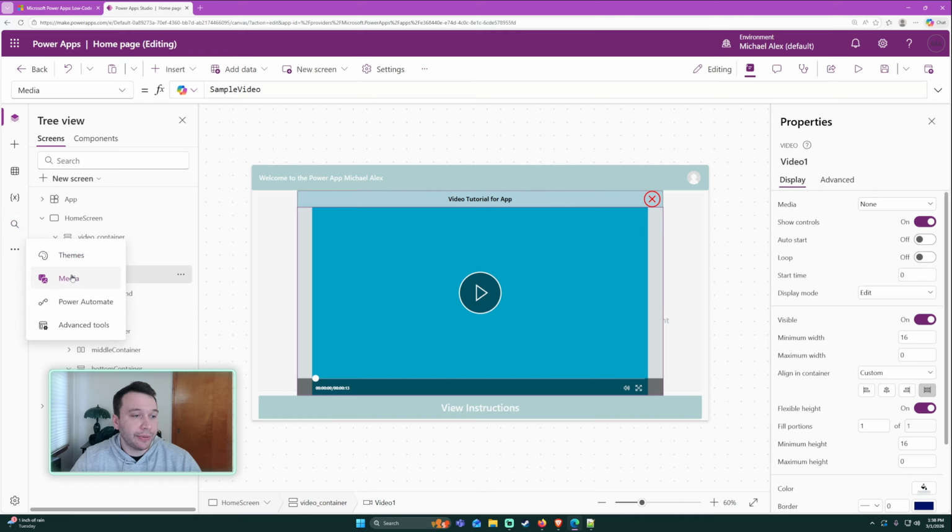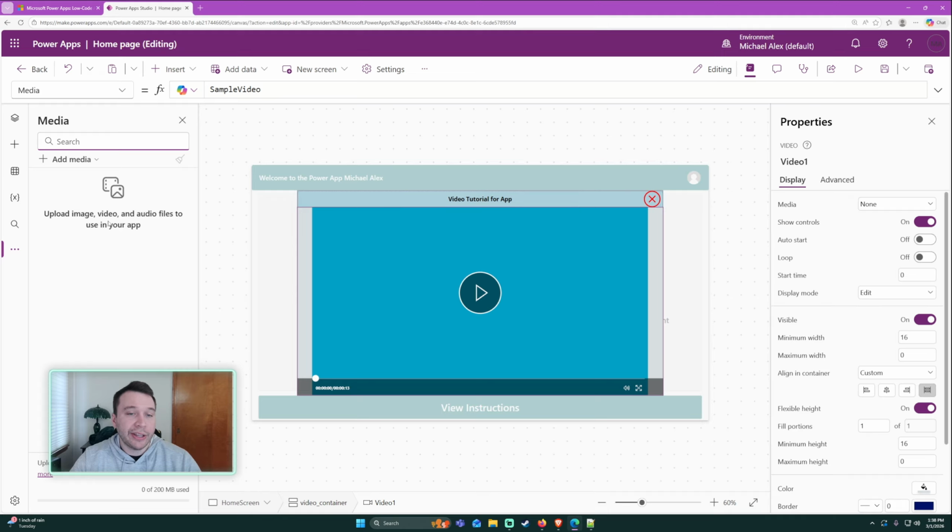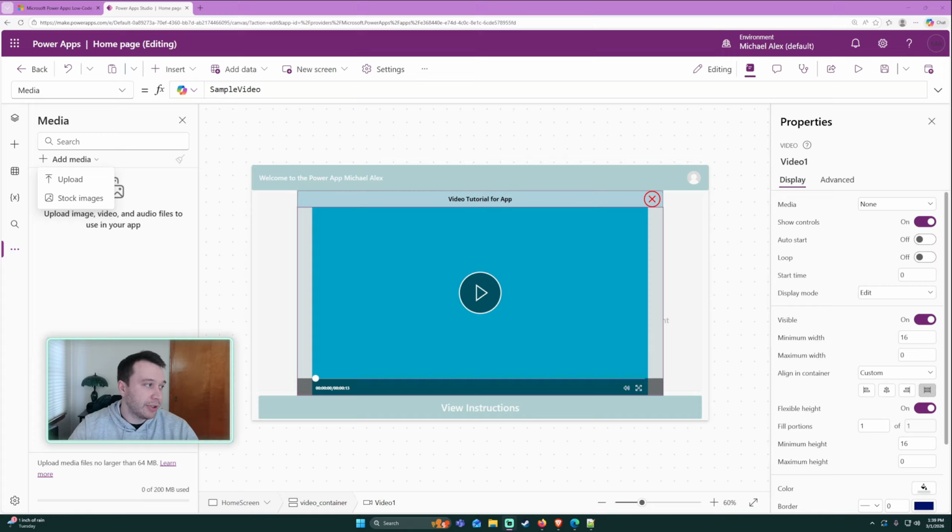You would click on media. So let's go ahead and add in a media file. It does only take in certain video files. So if your video file isn't showing when you click on upload, you might need to convert that video file, or if you have a very large video file, in the bottom left hand corner where my webcam is, let me just slide that up. Upload media files no larger than 64 megabytes.